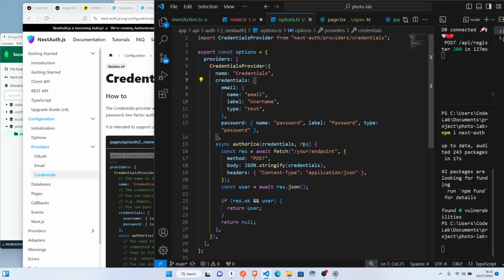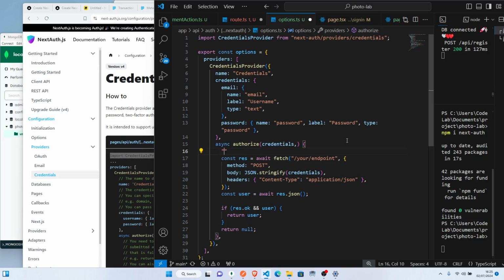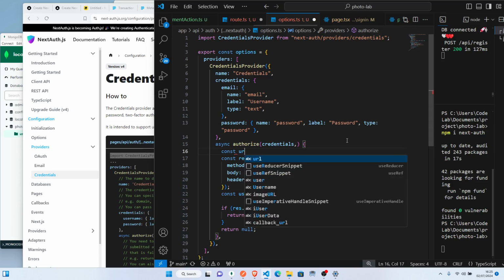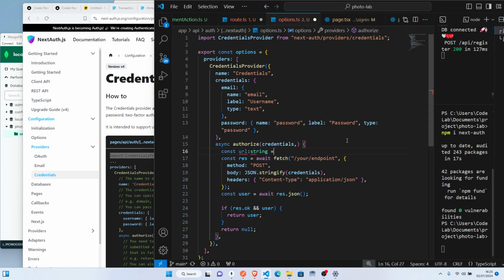The next thing we go need, okay, we need our endpoint. So make I come here, just say const URL, which go be a string, go dey equal to http://localhost:3000/api/signin.